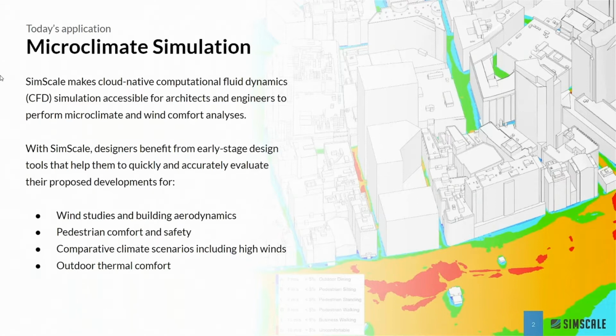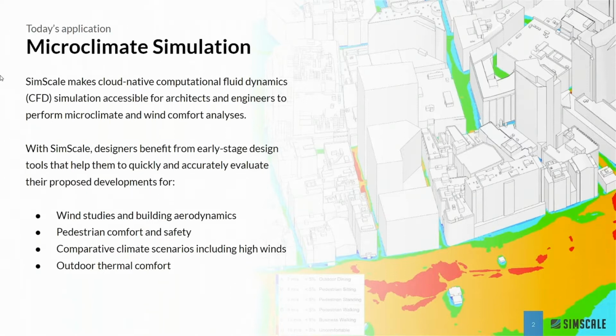We can analyze general wind studies and building aerodynamics using SimScale, seeing different wind effects around buildings, downdrafts, acceleration effects, and so on. We can also use automated pedestrian wind comfort and safety analysis for a specific site to analyze the yearly pedestrian wind comfort. What can also be done on SimScale is to very easily compare different climate scenarios for high winds, so we can look into the future and see how a specific design will perform with future changes in the climate and how this impacts the comfort of pedestrians and especially the safety around high-rise buildings.